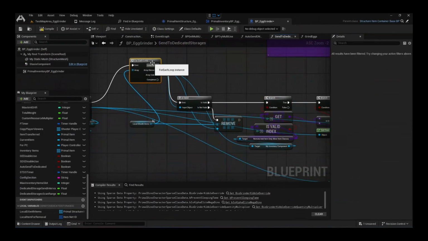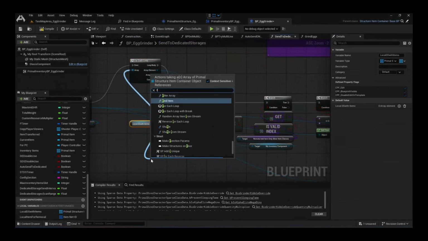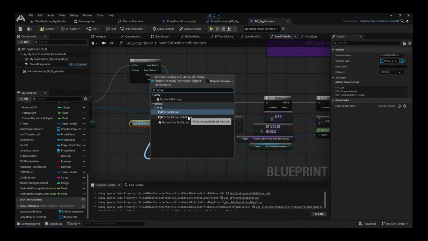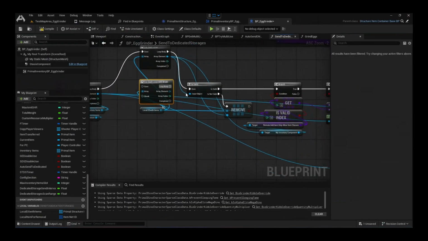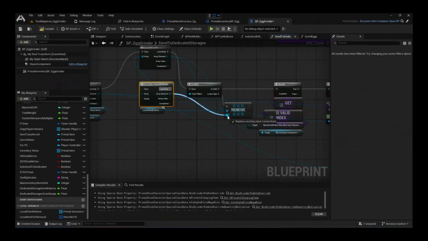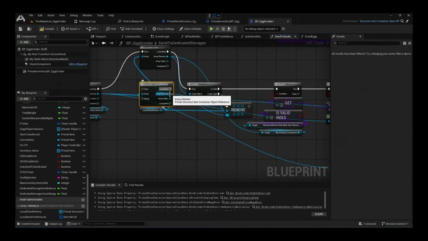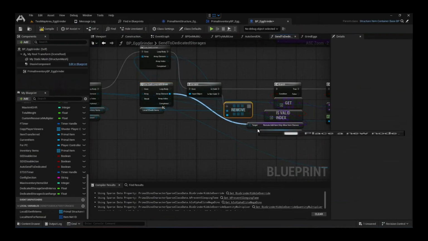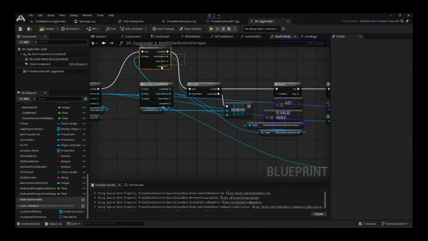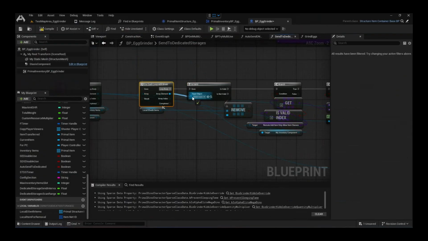Let's try a for loop with break. So how can we break this thing?